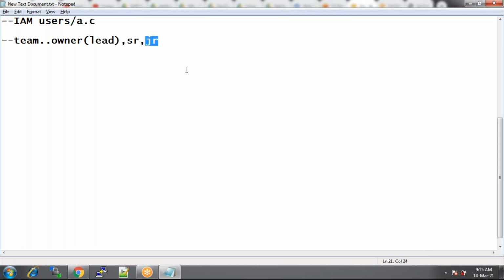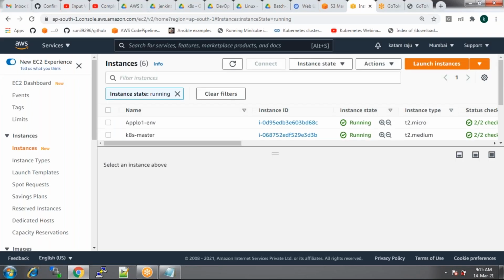This user, I want him to manage only S3 buckets. So if by mistake he tries to access EC2, he won't even be able to see the instances of my EC2. His job is restricted to that service only.